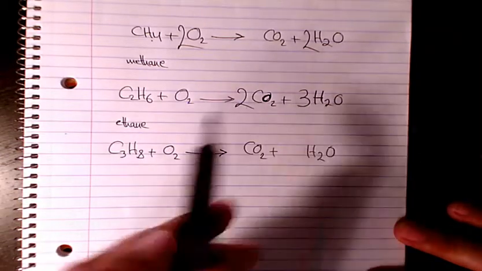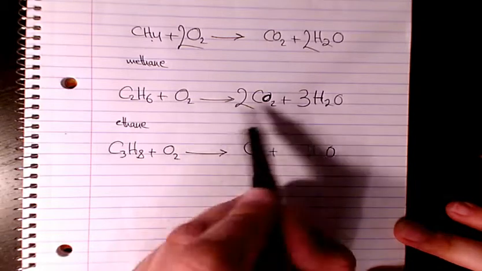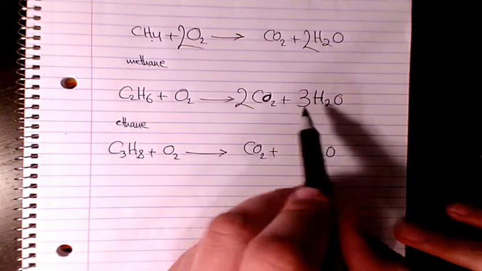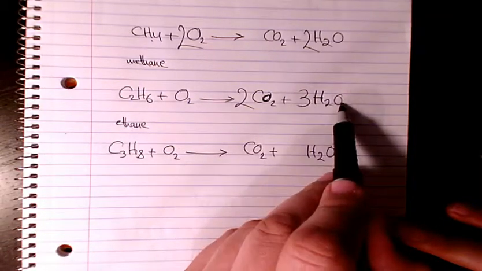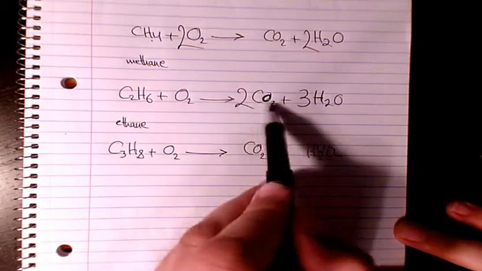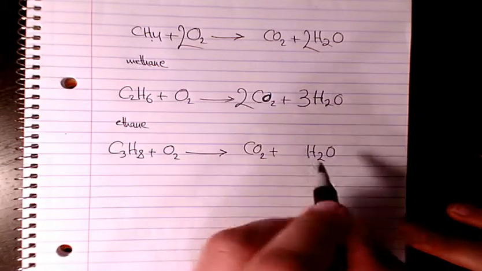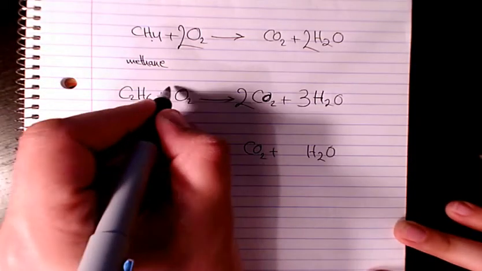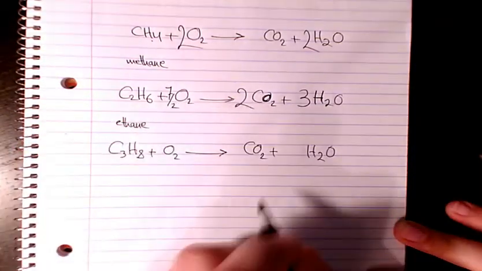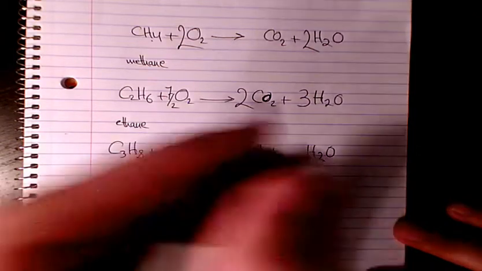So then the carbon and hydrogen, both of them are balanced. What about oxygen? We have three here and we have four here, two times two, four. So four plus three is going to be seven. You have two here. If I have seven over two, it's going to make it balanced.